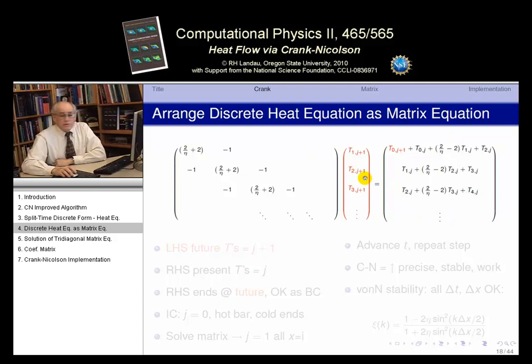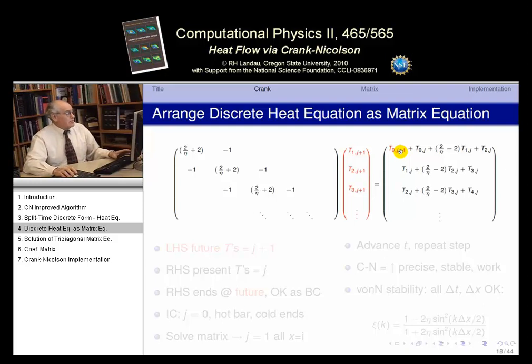So in this matrix equation, this is now our implicit solution written down, doing what I said you have to do at some point in your life, writing it down as a matrix equation. These are the matrix equations you have to solve. So these are all the simultaneous linear equations for the temperature at all different points for one time only. We solve them for one time, then we move ahead. And what you see here is we've separated all the future, the j plus 1s, on the left-hand side, but lo and behold, there's one future on the right-hand side.